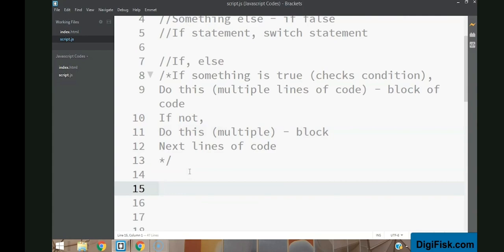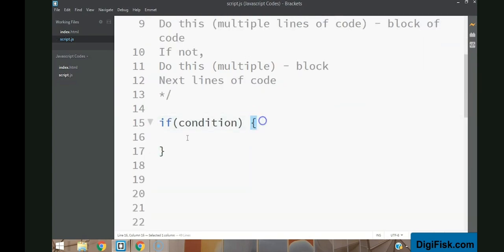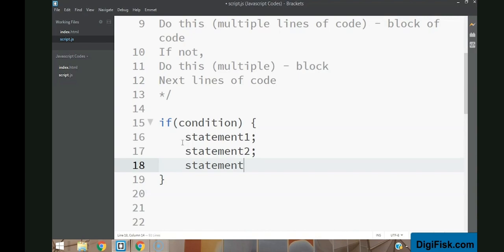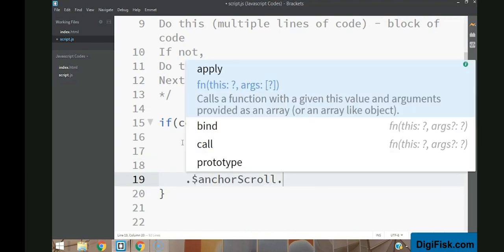Basically, how it's done is, inside the if I'm going to give a condition like this, and after that I have to open a parenthesis like this. I have to give two flower brackets, a starting flower bracket and an ending flower bracket, and in here I can give my statements: statement 1, statement 2, and then statement 3, and so on and so forth.